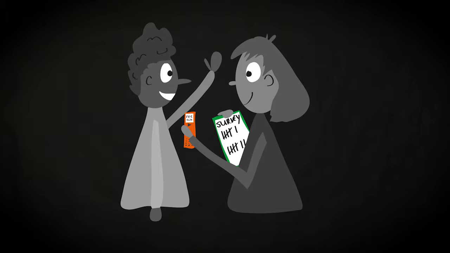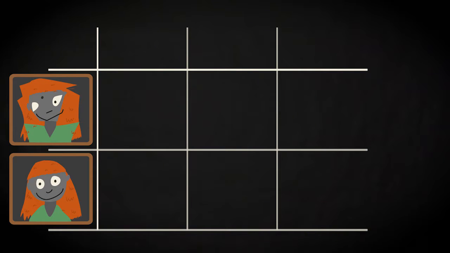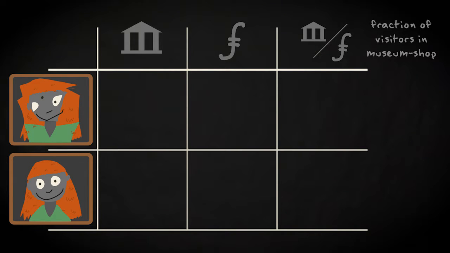It's time for an example. Let's assume you've done a small survey, interviewing persons who just visited a museum. You've sampled a modern and a classical arts museum respectively, and checked whether besides visiting the museum, they bought something in a museum shop as well. The underlying question is whether there's a fixed rate of museum visitors who buy something in a museum shop, or whether this varies per type of museum.